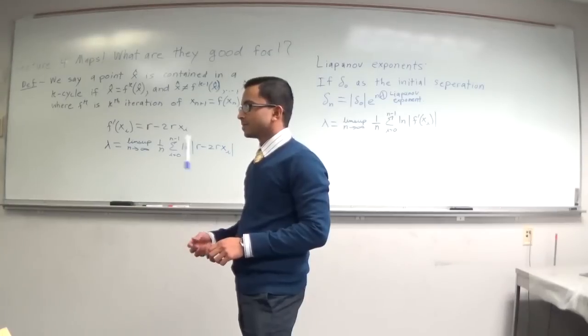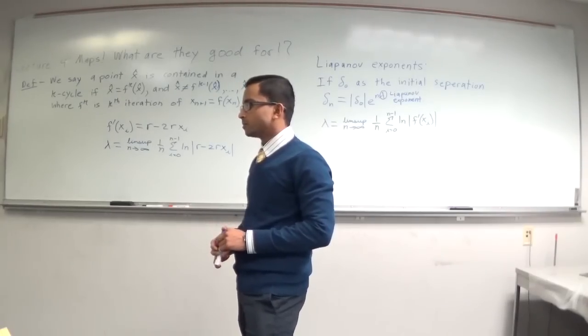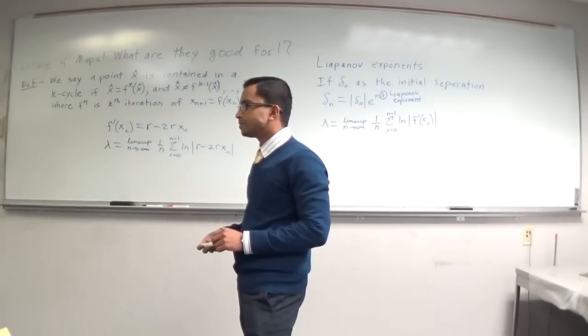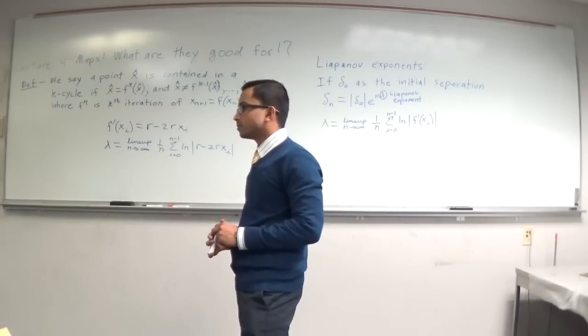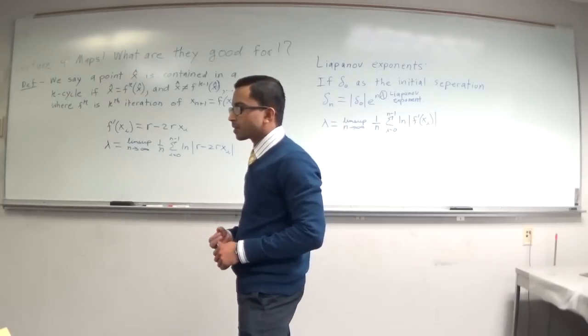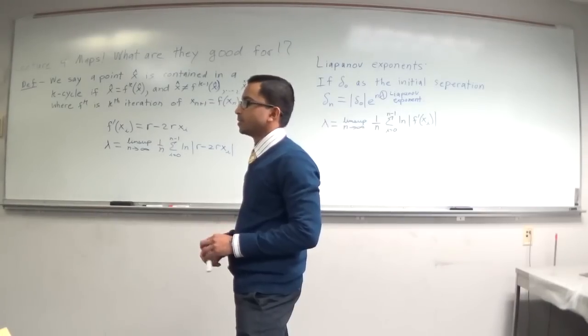A nice one, which is kind of a piecewise linear version of the logistic map, is the tent map. So you take that thing and you straighten the two sides. You can actually then write out what the iterates are going to look like exactly and find out exactly what the derivatives will be at those various points. Well, the derivatives are going to be plus or minus constants. So you can actually compute directly what this limit is.